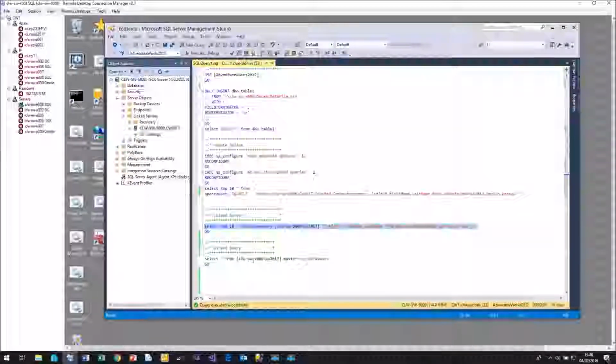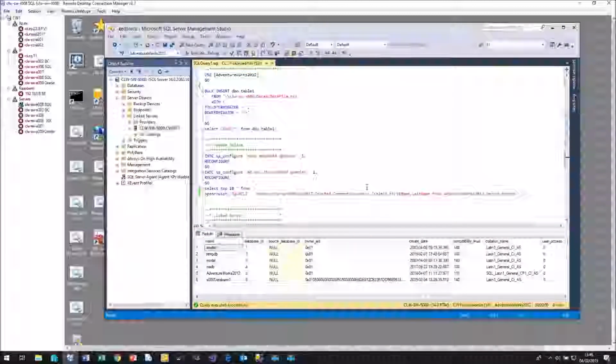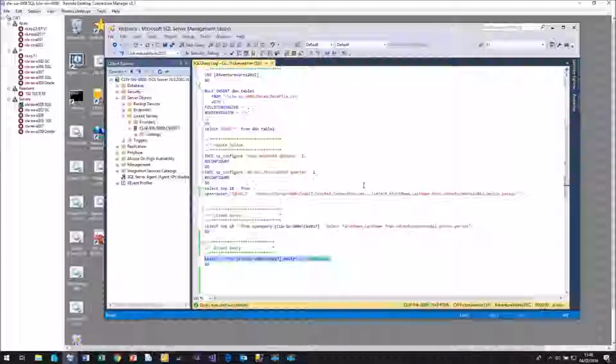The other way that we can connect to our secondary server is just by doing a direct query. So here I'm just going to query the sys databases table, and it returns a set of rows for us. Nothing difficult about any of those queries, not trying to catch you out. They're all queries that I'm sure you're all aware of.